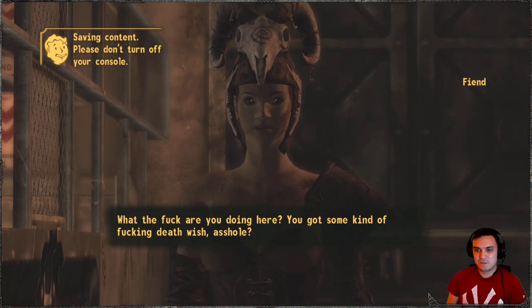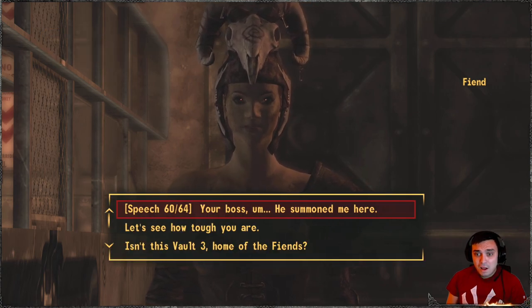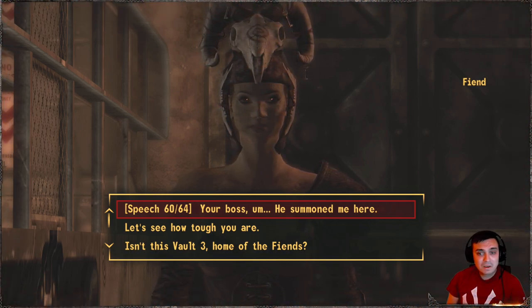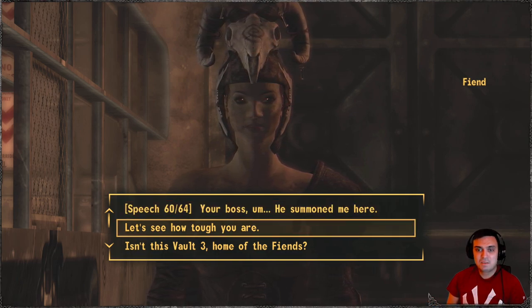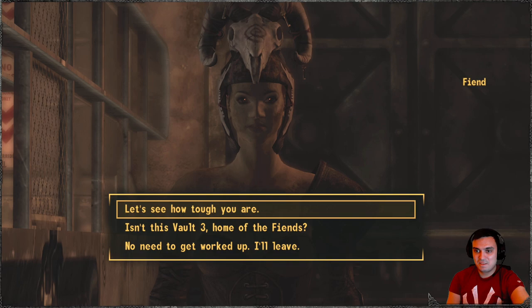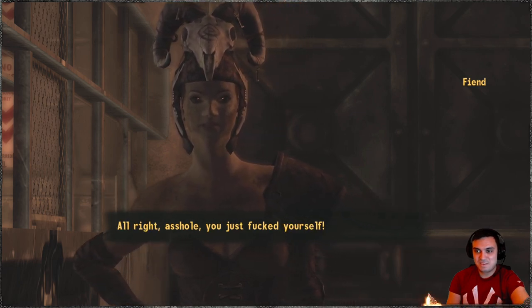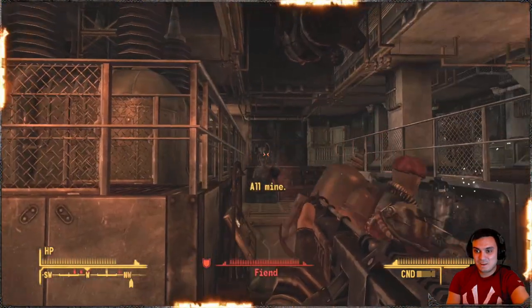My first vault. What the fuck are you doing here? Watch the language. You got some kind of fucking death wish, asshole? My speech. I can't believe I don't have enough. Who the fuck you trying to kid? You're lucky if I let you walk away from this, asshole. All right, asshole. You just fucked yourself. Oh my.